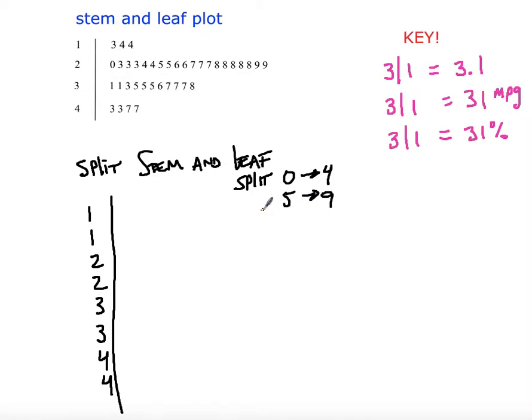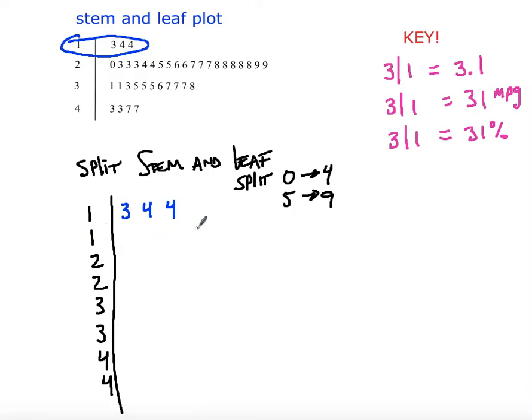So what that means is on the top line, anything in the 0 to 4 range will get listed. So if we're looking here, all of these are in the 0 to 4 range. There's nothing in the 5 to 9 range, so there's not going to be anything on the second one here.